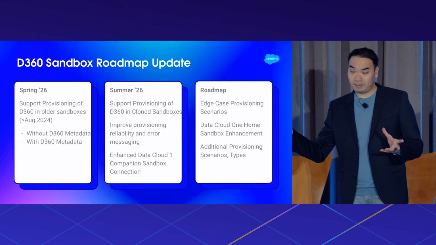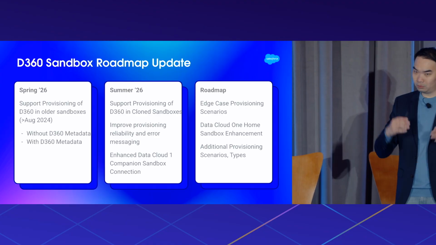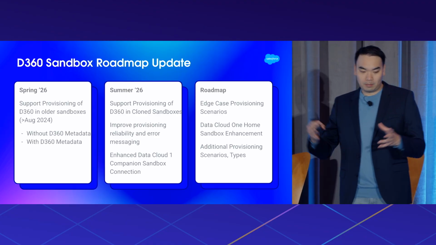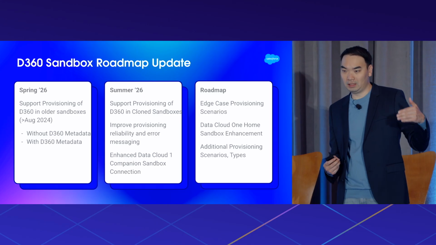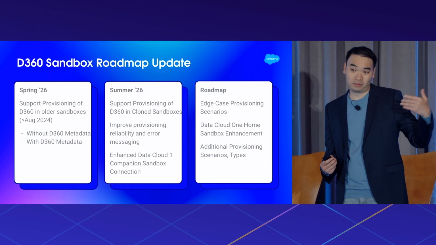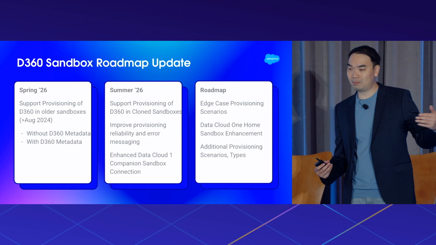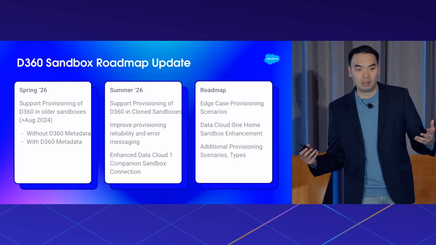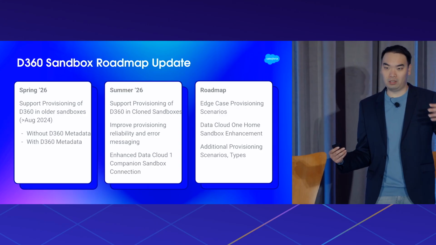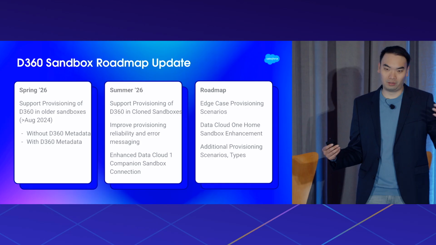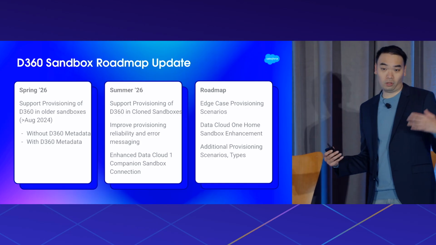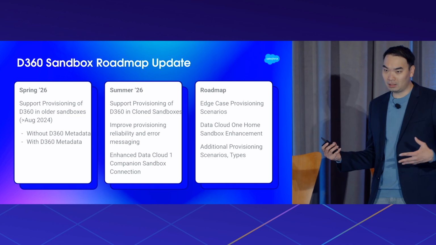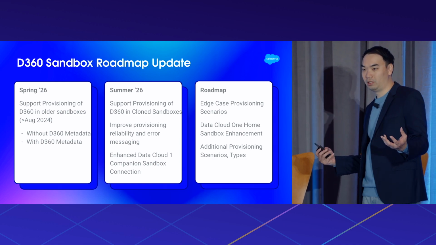So getting into the roadmap, and this is kind of the lighter section, we'll get a lot deeper. But on the sandbox side, we made a lot of progress here. As I mentioned, in spring, we really focused on addressing some of the more edge cases of provisioning. So we supported all sandbox types already, but we knew some customers have these really old sandbox orgs that they really don't want to go through a refresh process. And so we made that work now.